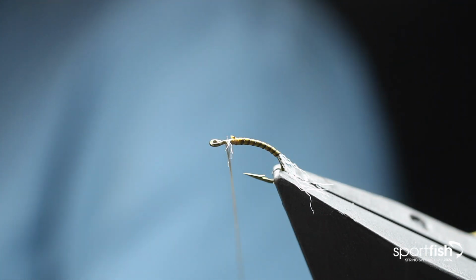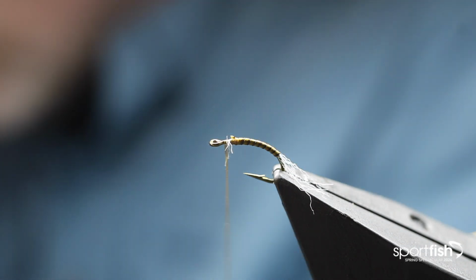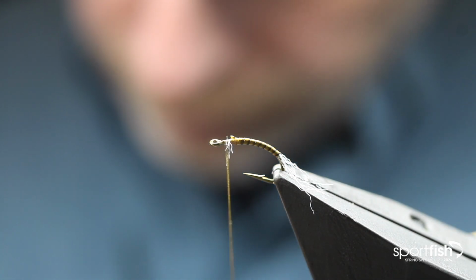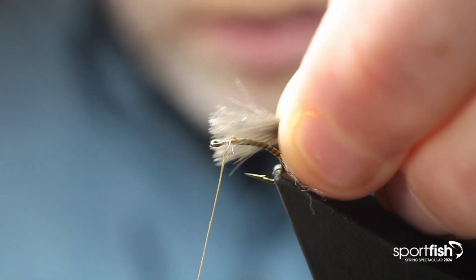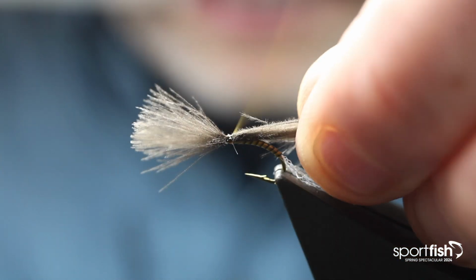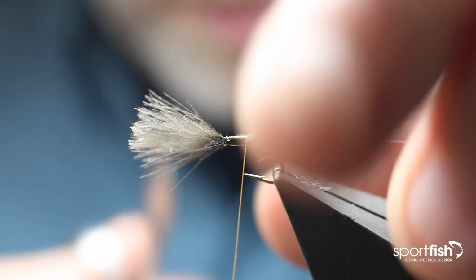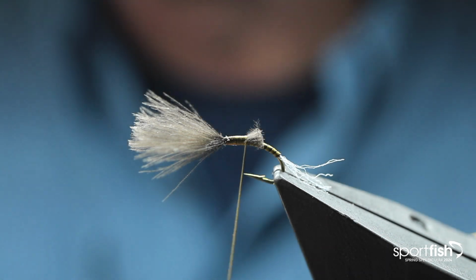So then the next material is some CDC feathers. So I'm going to take 3 CDC feathers and I'm going to stack them on top of each other, making sure all the tips are aligned. Like so. And then this is going to be about a hook length long, so like that, with a pinching turn, and we're going to take this back down to about the hook point. So just one more turn there should do us, and then we're going to trim these butts out. Now we want to leave a little bit of these butts showing, and this will help with the flotation of the fly, like so.